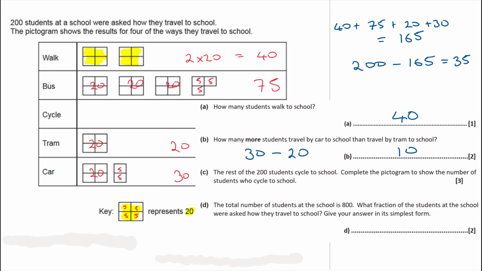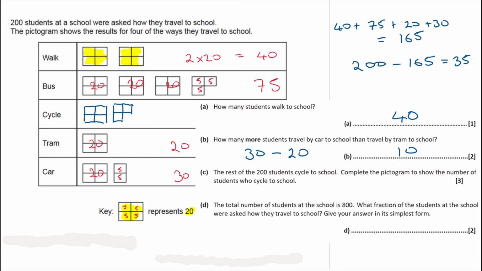So how are we going to draw that then? We're going to have one block of 20 then, aren't we? So one of the little squares divided into 4 pieces, giving me 20. And I've got to represent another 15 after that. So I'm going to have 3 of the little boxes then, aren't I? Okay, so just drawing those on like that. I think that's going to be 35, isn't it? 20 in the first one and 15 in the second one, giving you 35 altogether.